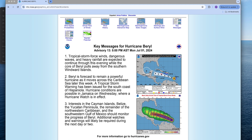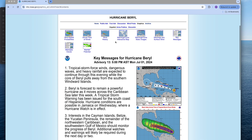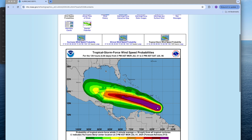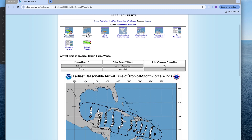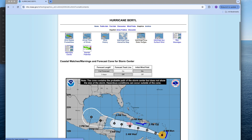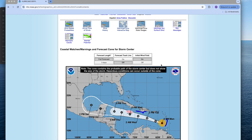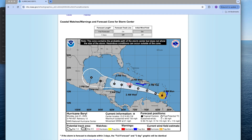The first window that pops up is the Key Messages, up in the top right. This gives you a quick synopsis of what the hurricane is doing — winds, forecast, basic information about the storm. Above the messages there's a bunch of different graphics: wind speed probabilities, time of arrival, wind history, warning cones and graphics, and static cone images. This is the page you're probably most familiar with — where the storm is, where it's predicted to go, with one-to-three day and four-to-five day breakdowns.